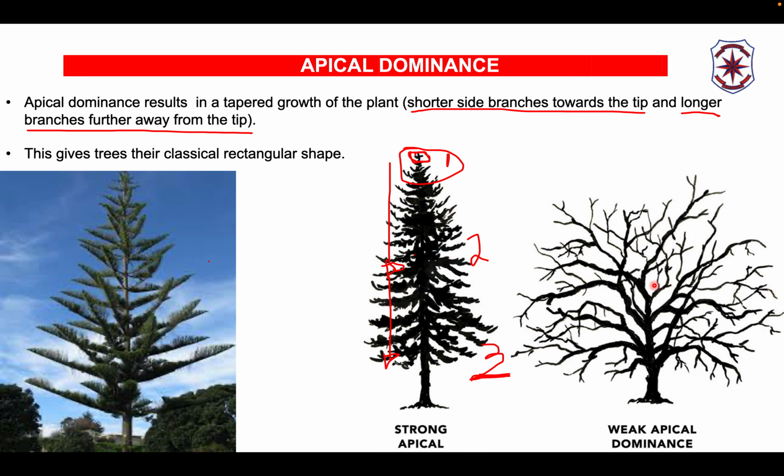And as you can see, trees that do not have apical dominance grow shorter as compared to trees with apical dominance. Trees with apical dominance grow very, very tall. And we'll speak in the next slide about why that is the case. So if you cut the apical bud, then there will be an even distribution of auxins, and more lateral branches will be able to form.